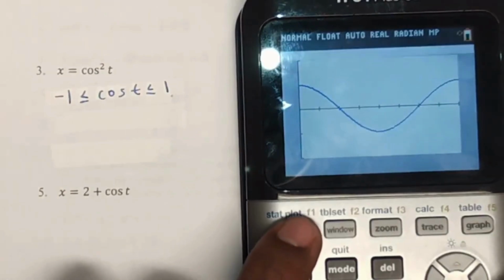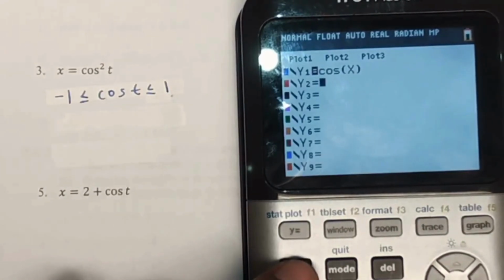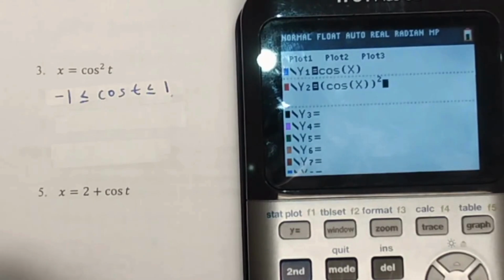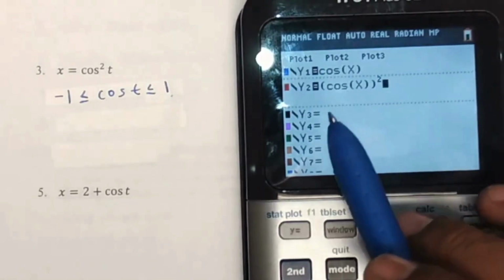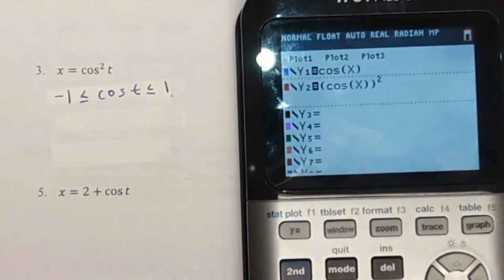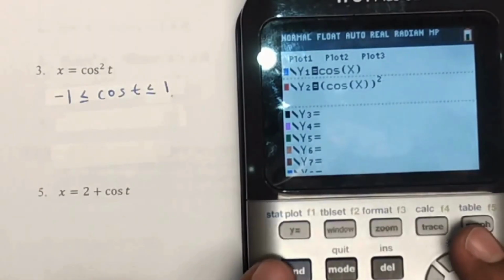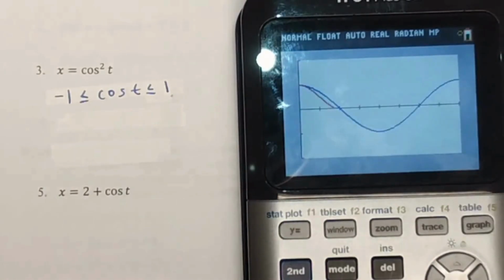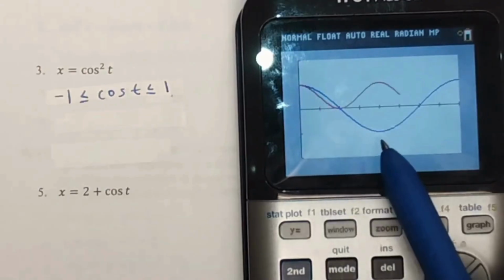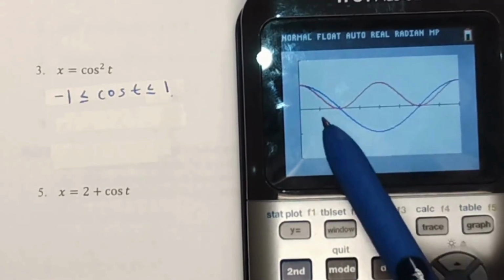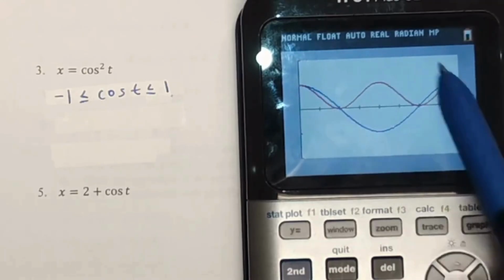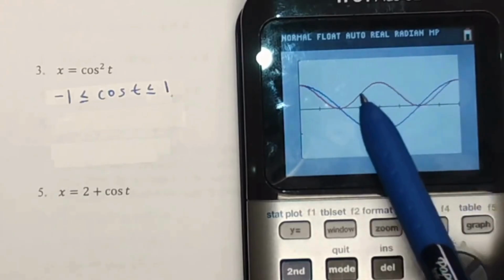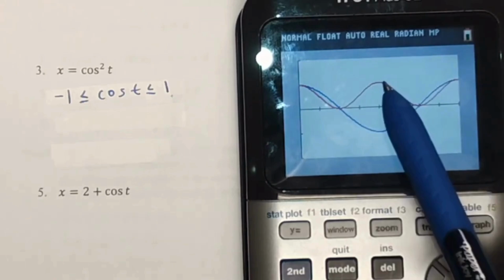So what happens if I end up squaring that? What I'm going to do is put cosine in its own parentheses and square it. This squared kind of goes inside in math, but here we can't do it in the graphing calculator. So let's see, this is going to be my red graph. Look at that. If I squared this, all my negative values end up being positive, because that's what happens when you square something. And it's not going to get bigger than 1. If you square -1, you get +1.